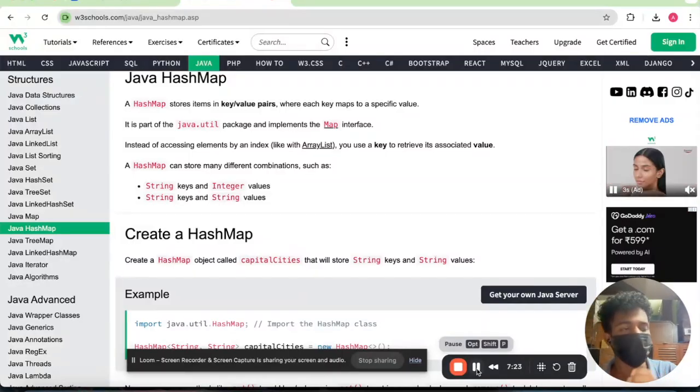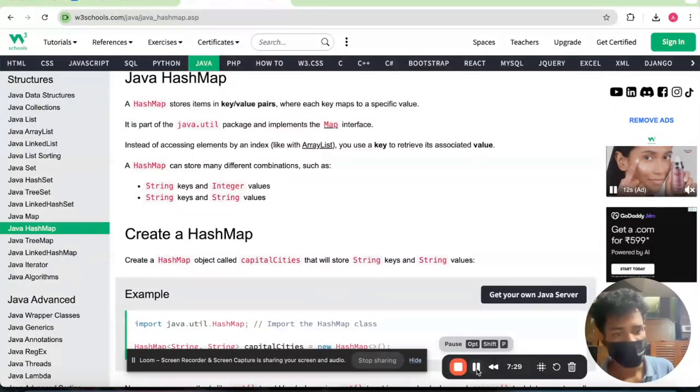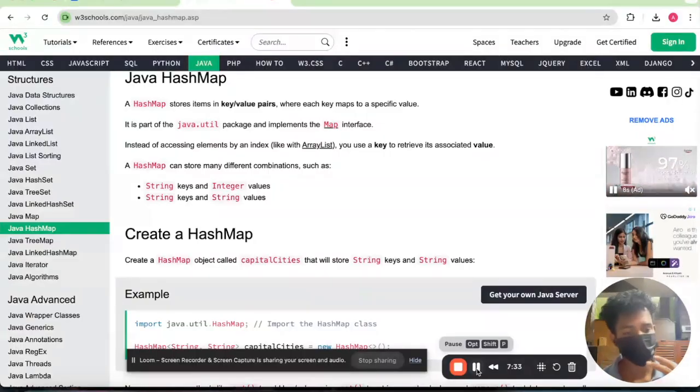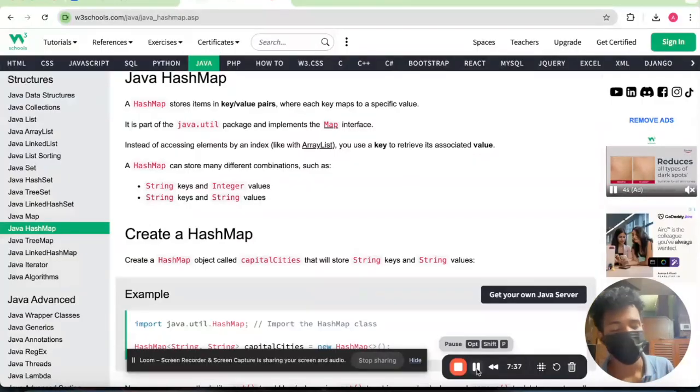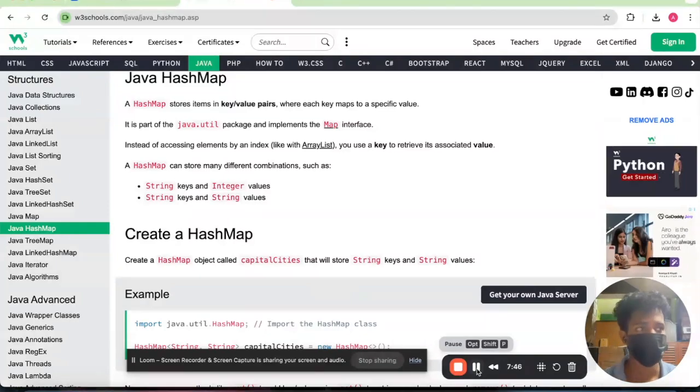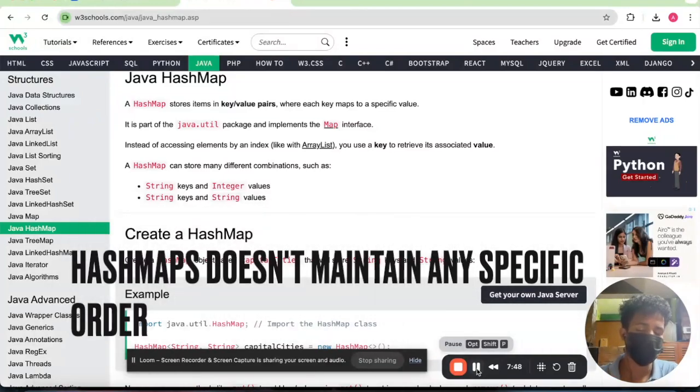Suppose roll number 11 is Ashish, and now you give roll number 11 some other name; the value Ashish will be overridden, and 11 is mapped to the new value. So the keys are immutable, the keys are unique.